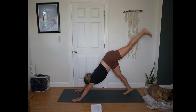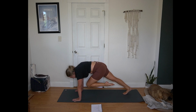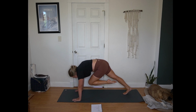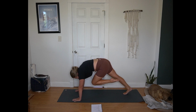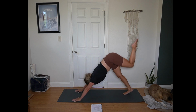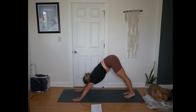Inhale, sweep left leg to the sky. Exhale, bring left knee to the chest, cheetah pose. Tap the left knee to the mat, pull it up towards your chest. 2 more. Tap the knee, pull it up. Tap the knee, pull it up. Lifting back to 3-legged dog, then left foot back to the mat.